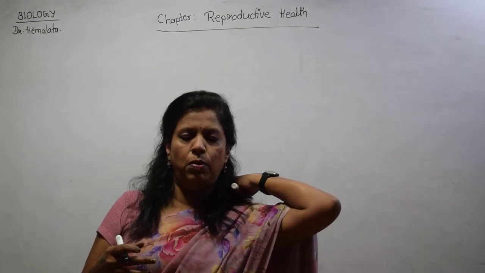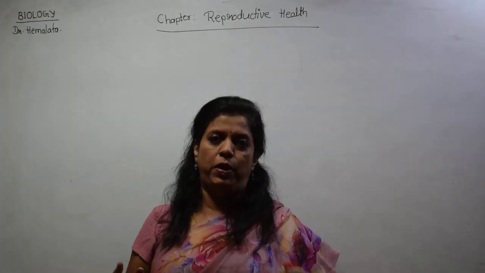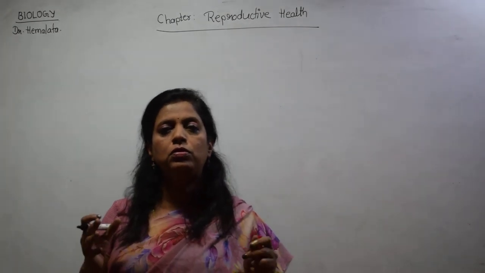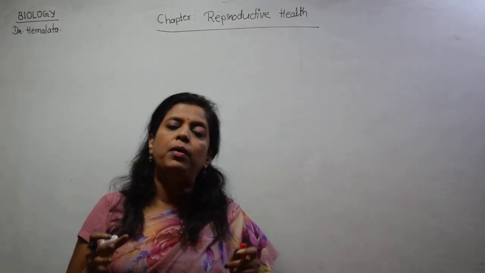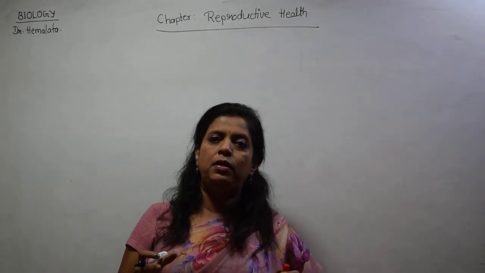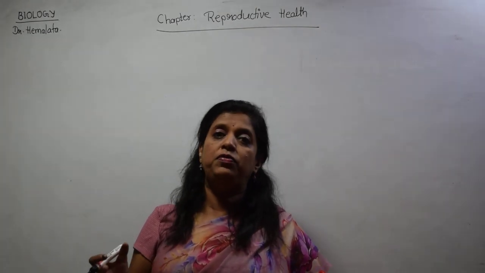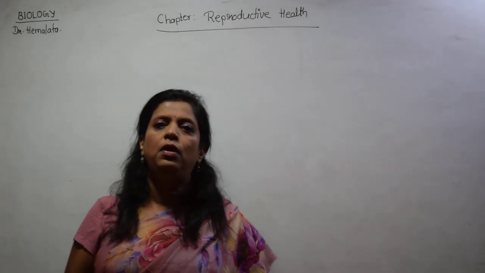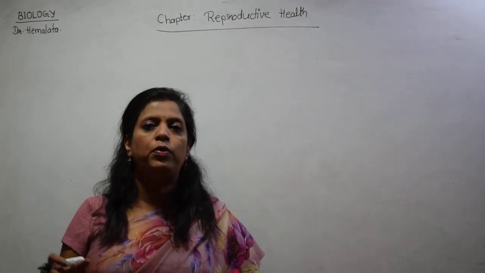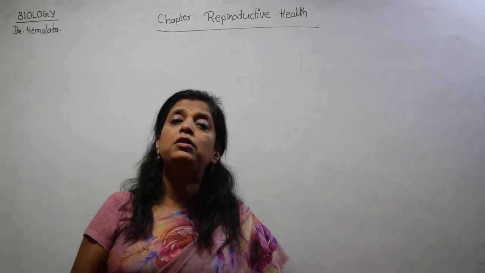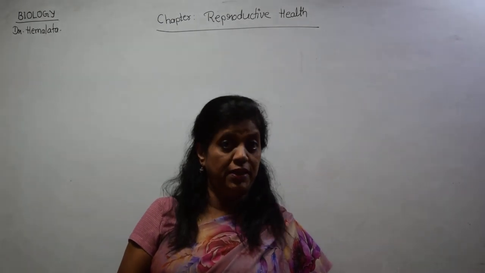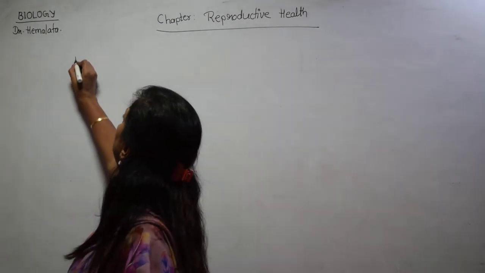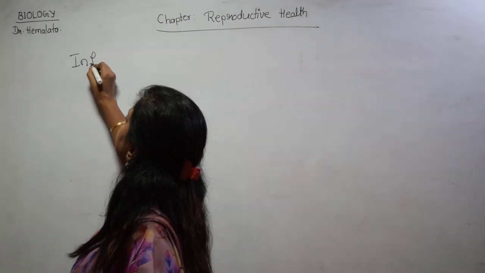Till now we talked about overpopulation, but now I am talking about those couples who are unable to produce children and remain sterile because of sterility or many other reasons. They will not be in a position to produce a child. This is called infertility. So let me give you something about infertility.